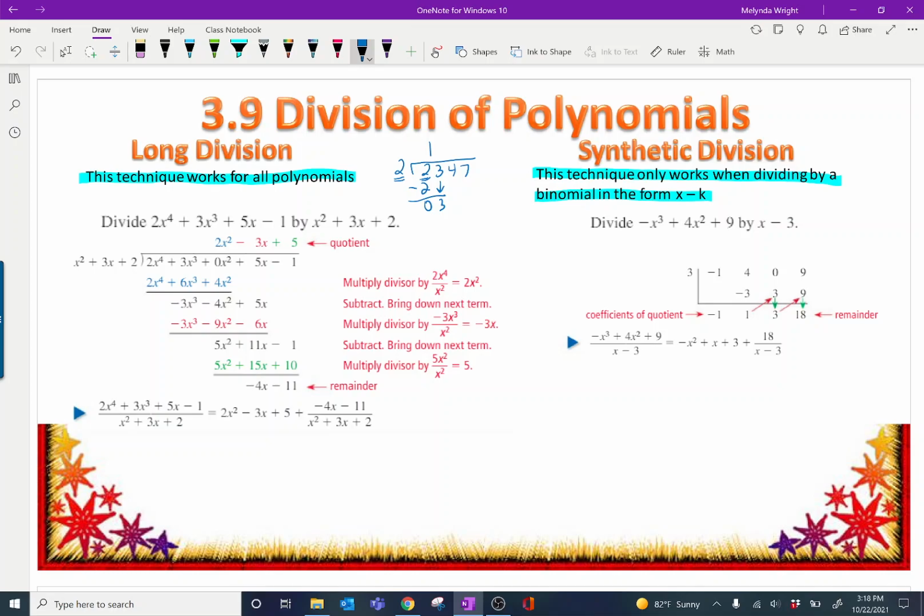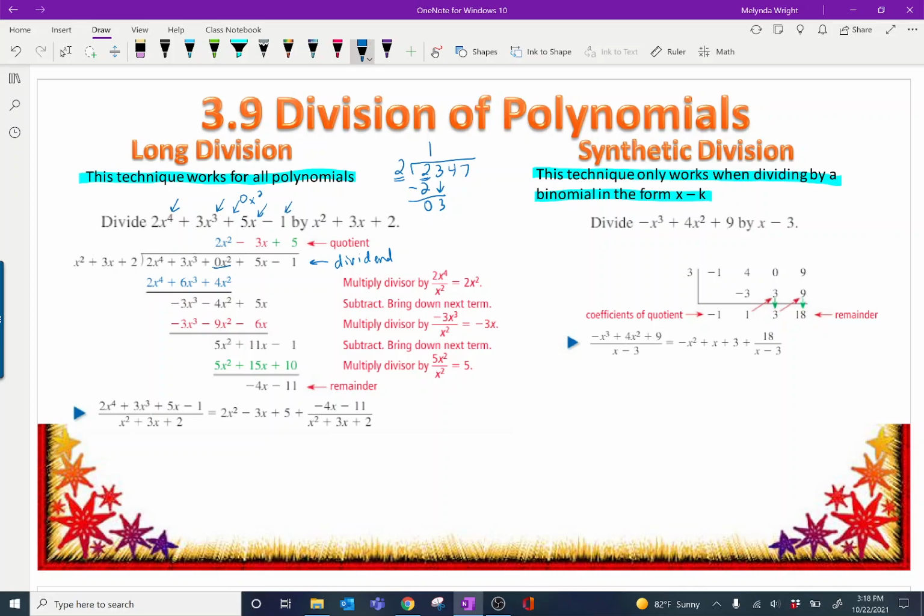So now let's look at dividing polynomials. The first thing that I would like for you to notice is that the dividend, this thing under here, needs to be in descending order. So my exponent is a 4 and a 3. Ooh, I'm missing a 2. I'm not allowed to miss anything, so I'm going to have to insert a 0x squared there. And then I have 1, and then I have a constant.